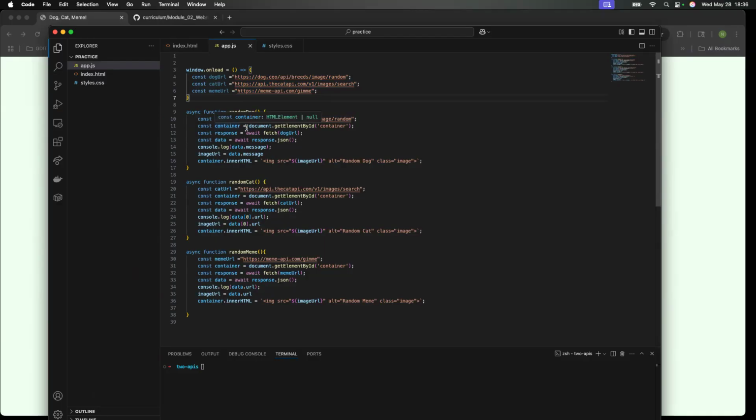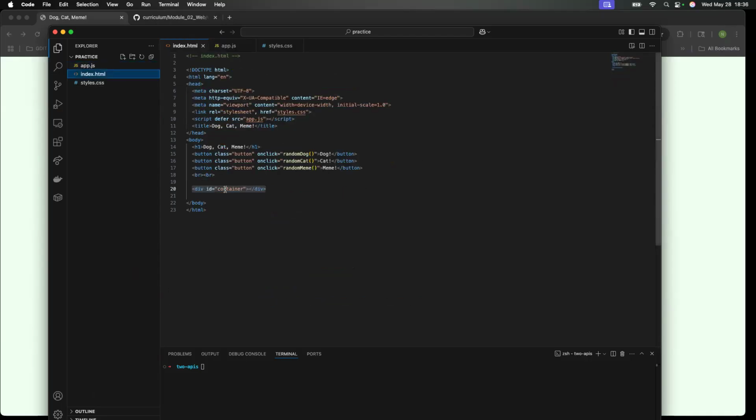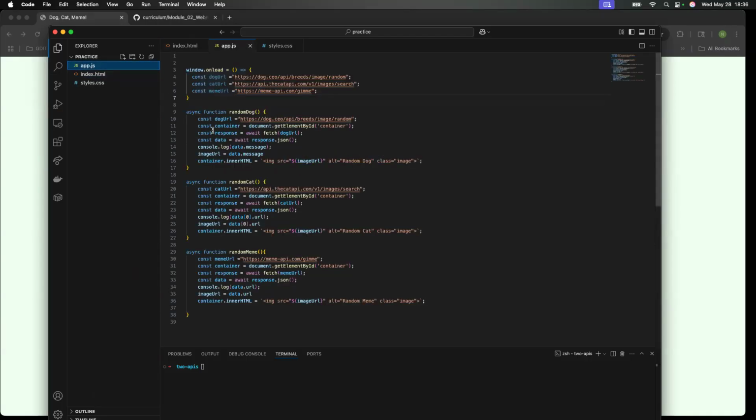It would open up the container, that div that I had here that was just sitting here. And then it's waiting for it to fetch dog URL, throwing it into the variable data. I console logged it because I was trying to figure out what I was doing here.